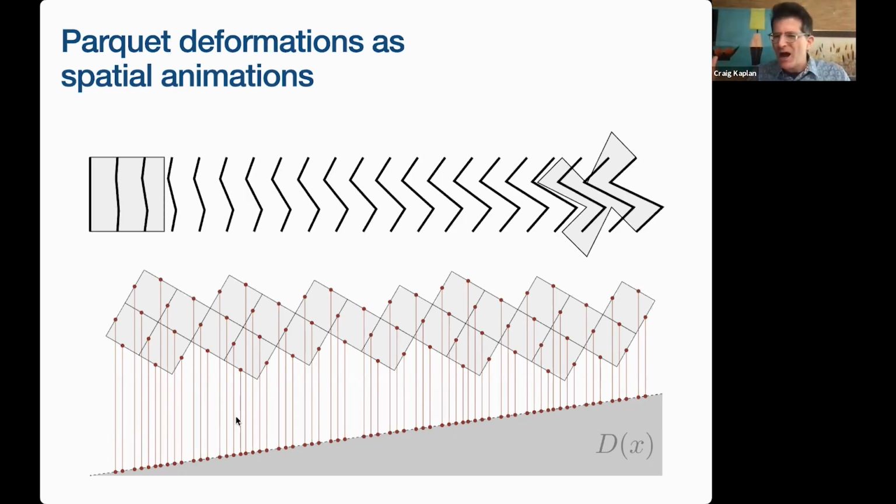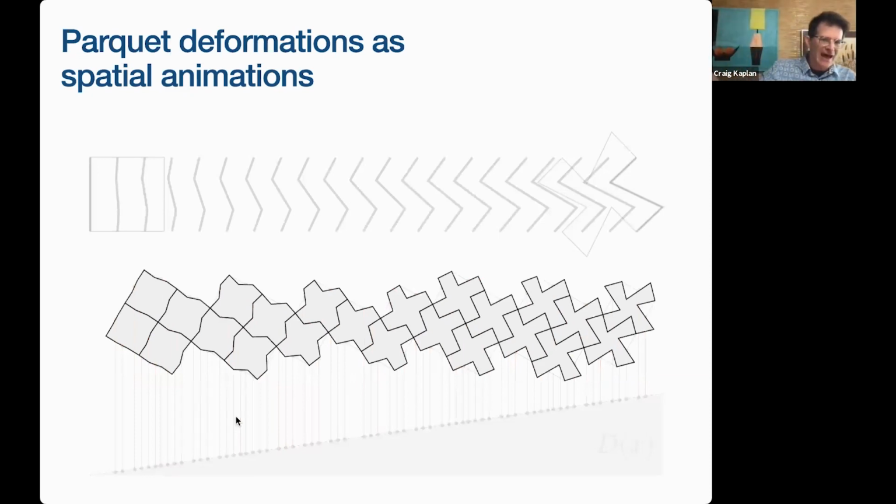And then I need some kind of blending function, some way to smoothly interpolate between the edge shapes of the square and those of the pinwheel. That's fine. There are many such algorithms that we can turn to from computer graphics, from mathematics. They're non-trivial, but we can write a variety of them. And all I have to do is, for each edge center, look up the corresponding amount of deformation and apply that shape in place. And in that way, I can construct a parquet deformation as a kind of spatial animation. That's the basic idea that I will use over and over from now on.